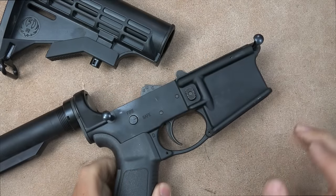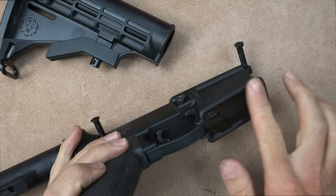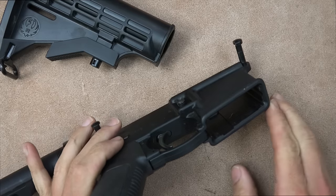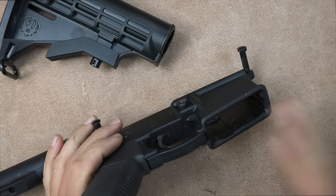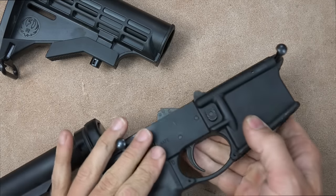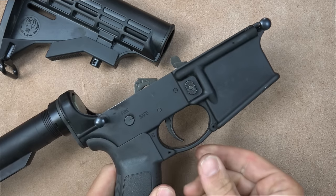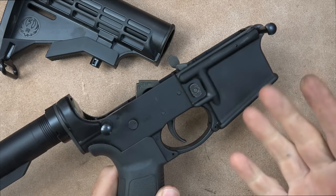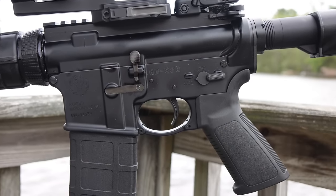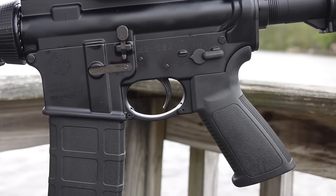Again, the lower receiver is 7075-T6, appears mil-spec in most ways. You can see here on the magwell, it does not have an enhanced magwell or flared magwell. Something I would like to see if they ever make a Gen 2, if you're actually doing the lowers in-house, like Ruger says they are. There's no reason really not to, in my opinion. We do have a polymer enlarged trigger guard on there, though, which I do like. It just makes it a little bit bigger than a standard mil-spec one, so if you're shooting with gloves, or even if not, the bottom of your finger isn't going to drag on the trigger guard like it does in the mil-spec ones. So nice touch there.